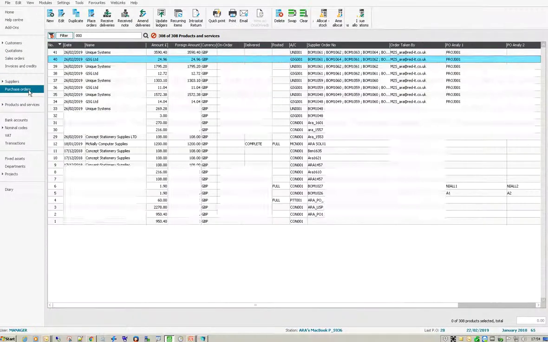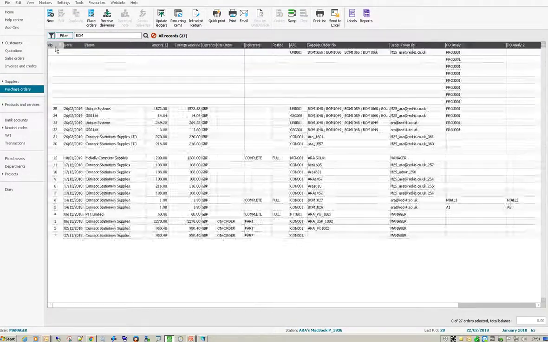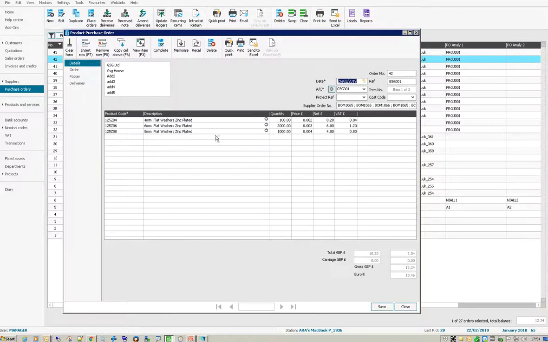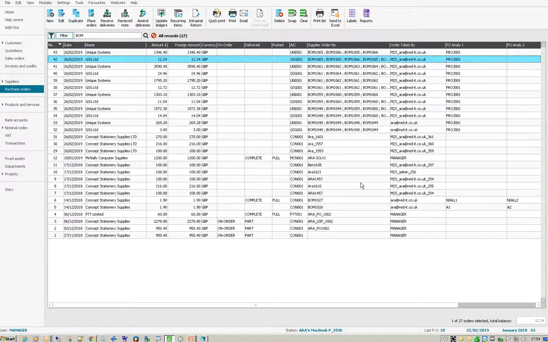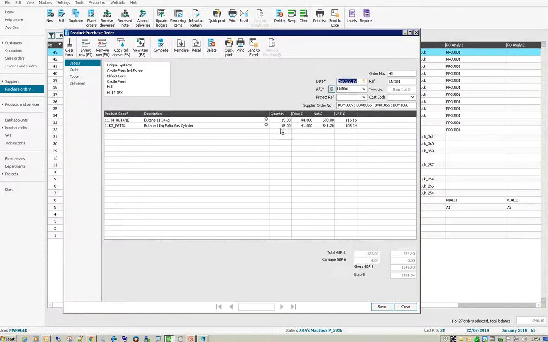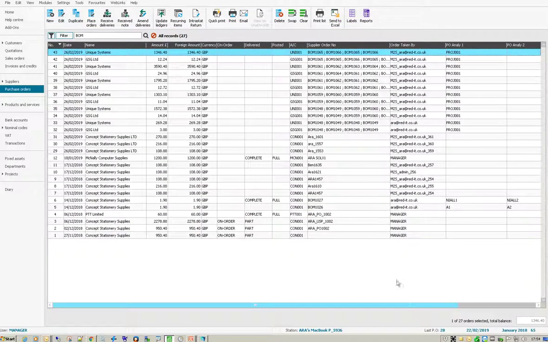If I go to purchase orders and refresh that, there you go, 42 and 43, and 42 is the interesting one, and it has correctly picked up the 3 products. You can see that's the 2,000 being the consolidated amount, there's 1,000 being a consolidated amount, and 100 being the single amount from one BOM. And if I go to the other consolidated PO, again I can see I've got 15 and 15 coming from the 2 lines. Very powerful.